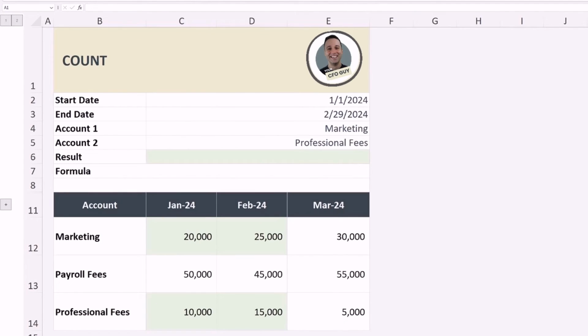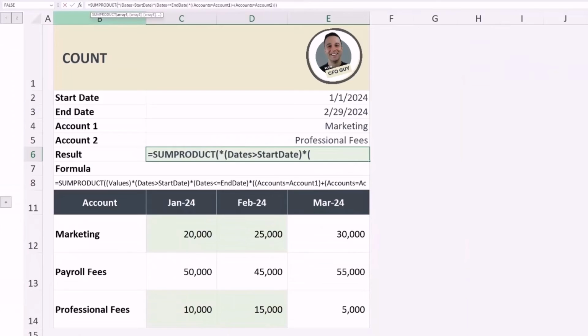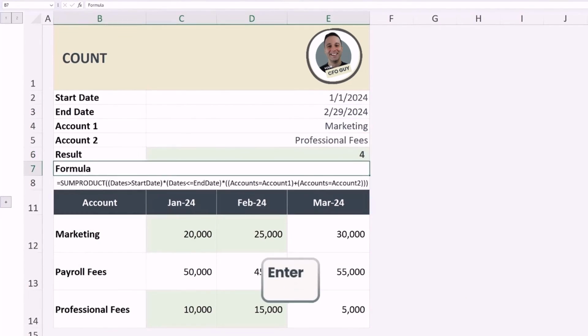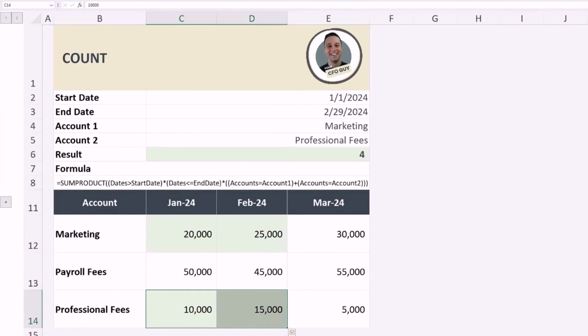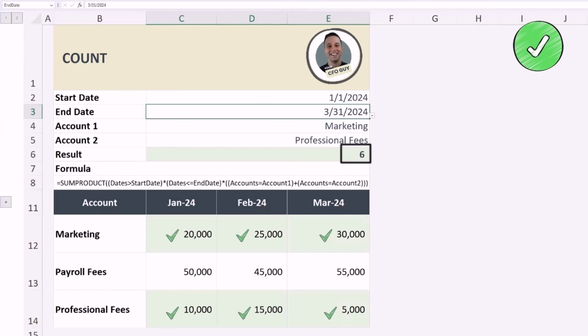First, we need to get the count of values. Well, that's literally the easiest thing in the world to do. Ready? Take our normal formula and just remove the range. This will only leave our arrays for each condition. I'll go ahead and hit enter and check it out. Now we have 4 times that these values meet the criteria that we set. If I go ahead and change this to 331, this will now change to 6 as such.